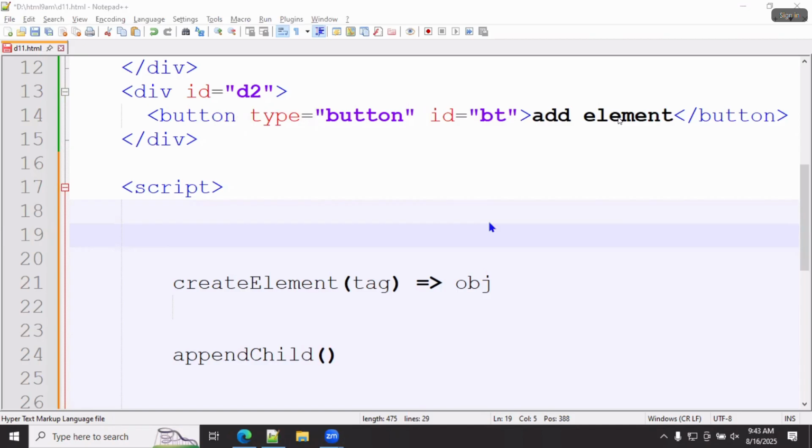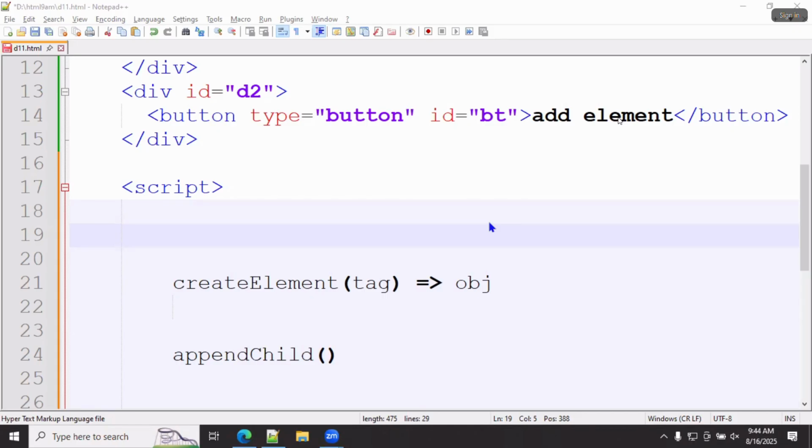Document.querySelector, getElementById, getElementsByTagName, onclick event. Wrong answer. Yesterday's recording is not available on the system. Next week it will come.